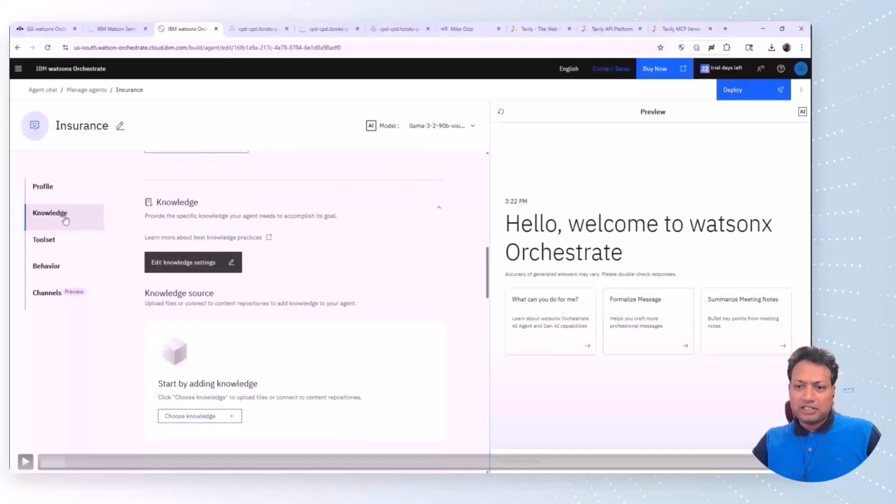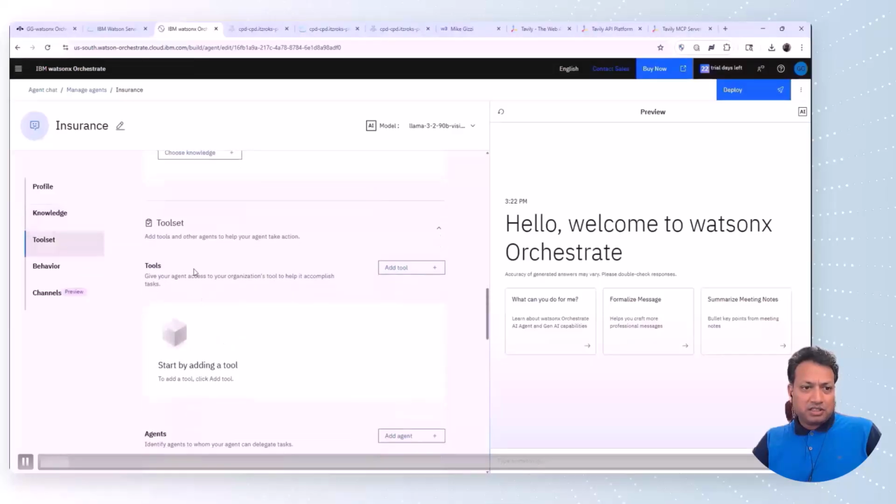Now, the knowledge section allows integration of external content sources, ensuring the agent can provide contextual responses to your questions. You can also provide other documents if needed related to the policies, or PDF files, and you can upload those files from here, so that the agent is aware of that local information, or the information that you are providing externally. And then the agent can respond based on that contextual information.